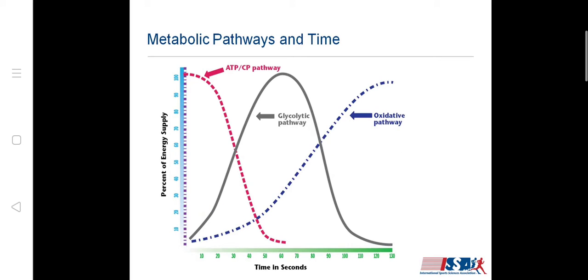It is important to note that while there are 3 different pathways to provide the body with energy, these systems do not work independently of one another. During various types of exercise, from aerobic to anaerobic, all 3 systems are activated. However, the activity determines which of these systems dominates.